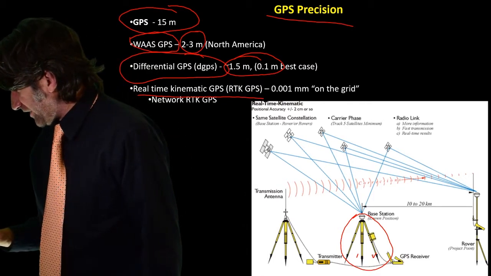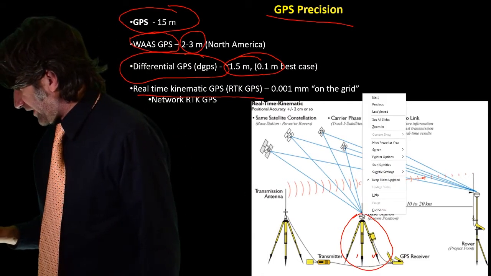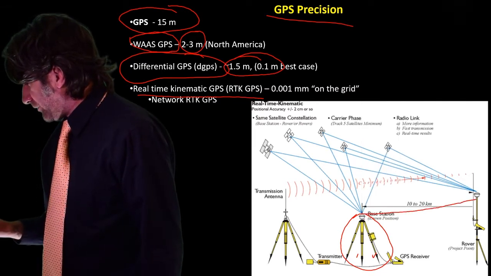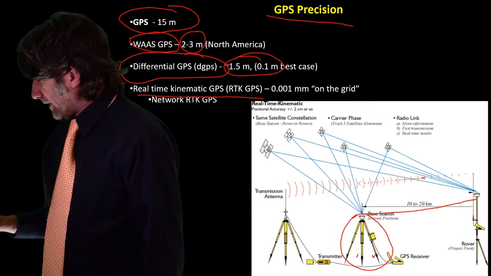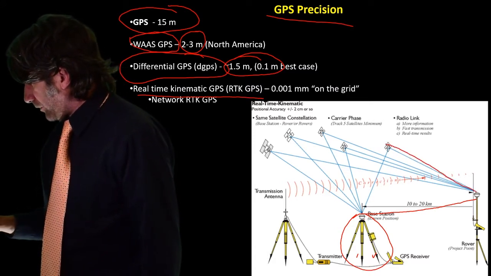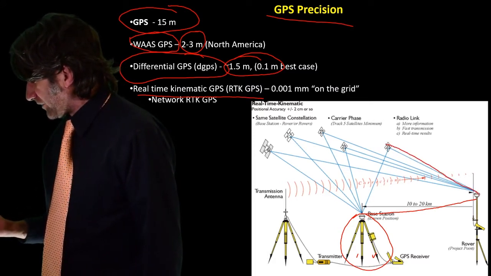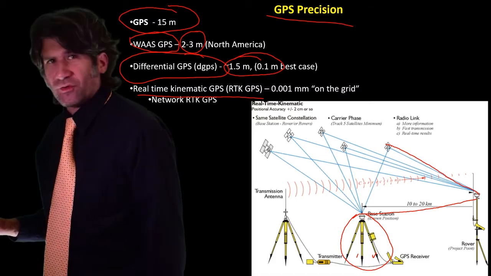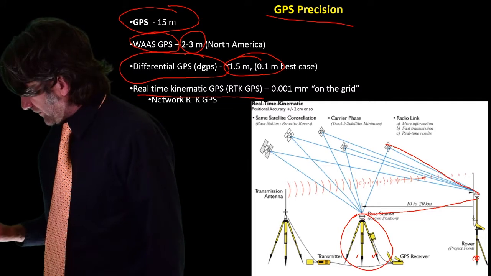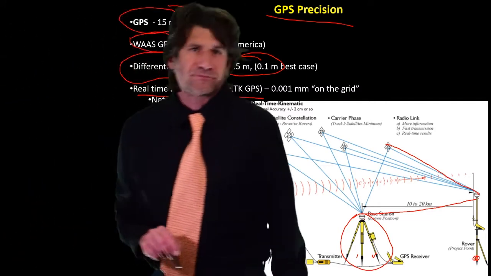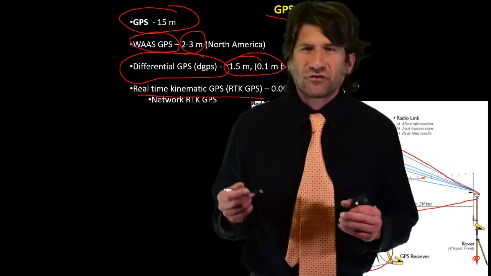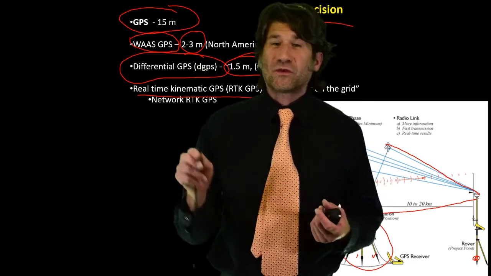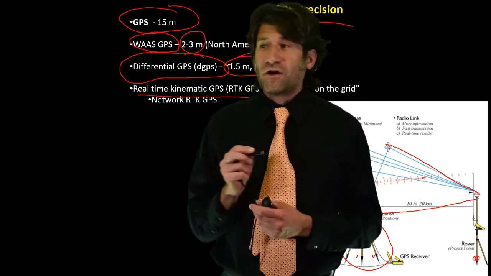We've got our base station right here that is going to broadcast out the correction to the rover, and the rover is going to take that position it calculates from the satellites. It's going to correct based on the base station corrections, and then it's going to tell you exactly where you are down to a centimeter. So that's kind of our gold standard, RTK. Once you've got the network up and running, it's really fast. You can get a point within a second or two, and then move on.